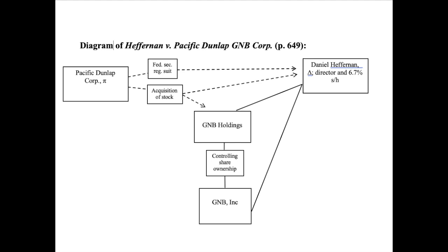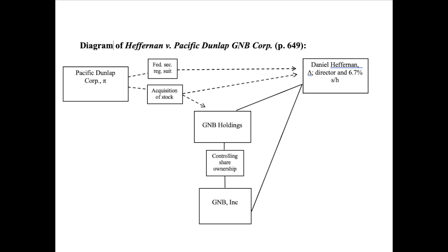The parent corporation owned a controlling share of the subsidiary, but a minority of shares were held in the subsidiary by outside parties. So Heffernan was one of those. So Heffernan and a group of other control persons of GNB Holdings and GNB desired to sell the firm. At length they negotiated a sale of the firm to an outside party named Pacific Dunlop. An interesting fact, a wrinkle here, is that unlike the Waltuck case, GNB Holdings and GNB both had articles provisions providing that they would in fact indemnify directors to the fullest extent permitted by Delaware law, even if indemnification would not have been mandatory under Section 145C.